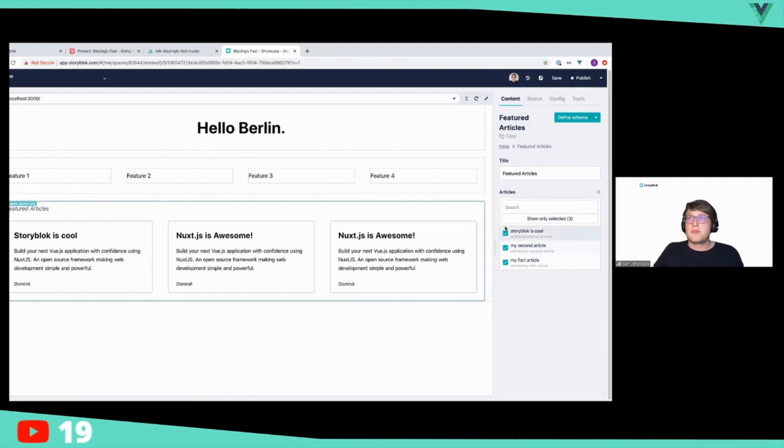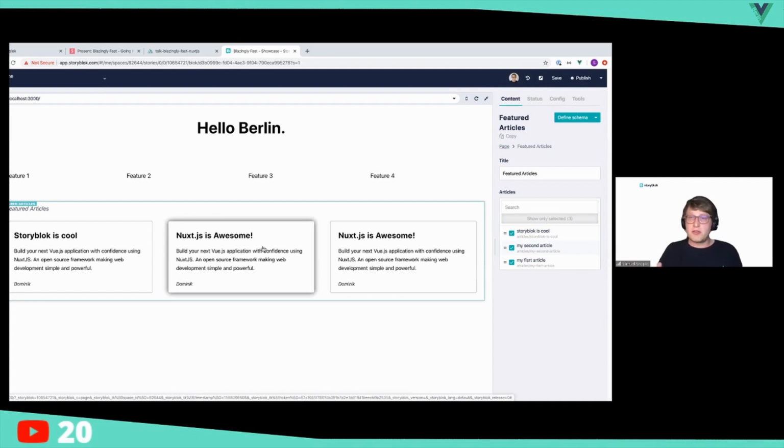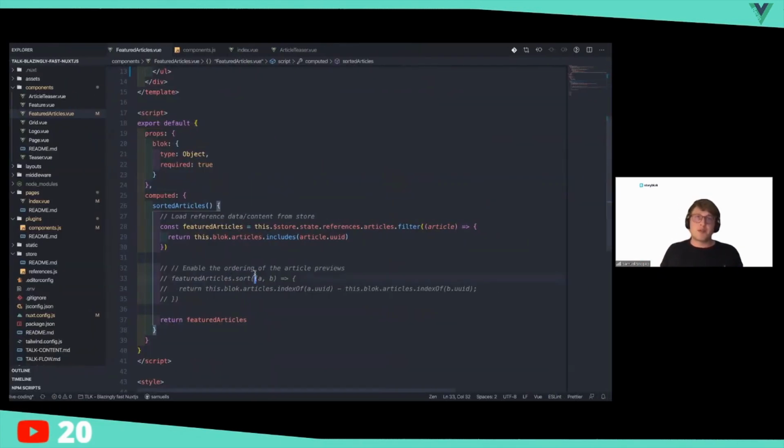I can save those, but the last thing I would like to do is sort them. If you tease some articles, sometimes the order of them is really important. So you can do it here in the UI, you just drag and drop it. But the problem is that Nuxt.js doesn't know about it, because we didn't implement any sorting or ordering function in Nuxt.js. We are ordering the JSON file here, but we don't do that in Nuxt.js. And achieving something like this in the JAMstack with Nuxt.js is super easy, because we already have a sort function, and all you need to do is just define the rule for it.